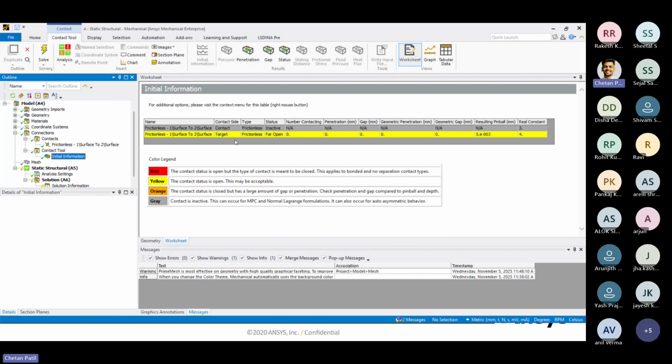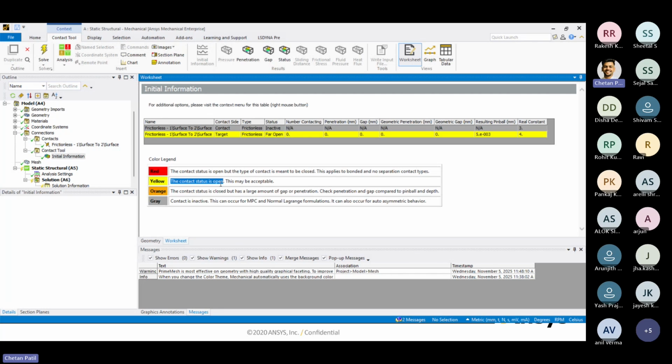Yellow color defines that the contact status is open, but this may be acceptable because the kind of contact type that you have used over here for this contact region is a non-linear contact type, which allows the status to be far open from each other. So basically, this is how you need to choose the contacts that you are using for the simulation.